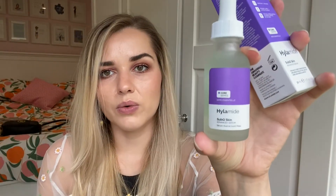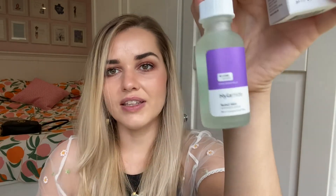Then we have the Hylamide Sub-Q Advanced Serum to rehydrate skin and reduce the look of fine lines and irregularities. It's from the same brand family as The Ordinary, and Caroline Hirons says it's a perfect everyday hydrating serum. It comes in a lovely little pipette bottle, and I think it would pair beautifully with the vitamin C serum - a perfect combo. It's probably slightly more expensive than The Ordinary's basic line but not crazy expensive.